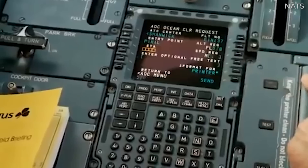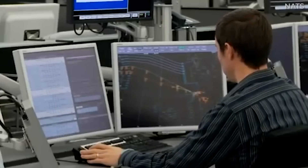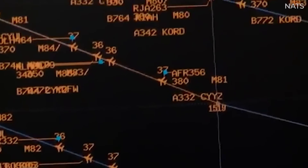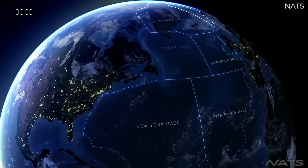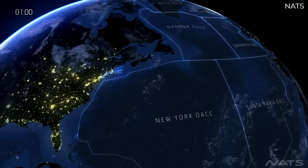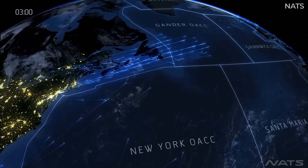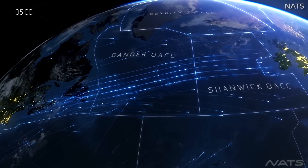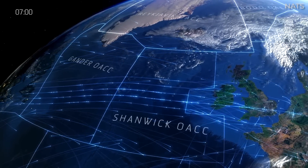Early contact is helpful because it enables pilots to calculate performance variables, such as whether they need to burn more fuel to fly at the altitude assigned by the centre. A North Atlantic mission, either eastbound or westbound, requires no fewer than three ATC clearances. When a flight departs from the US to Europe, pilots receive a clearance from their departure airport to their oceanic entry point. Secondly, pilots receive an oceanic clearance from Gander Centre before entering the tracks. Lastly, Shanwick Centre issues a clearance off the tracks and into European airspace. This string of three clearances is required on every flight and is unique compared to simple continental flying.